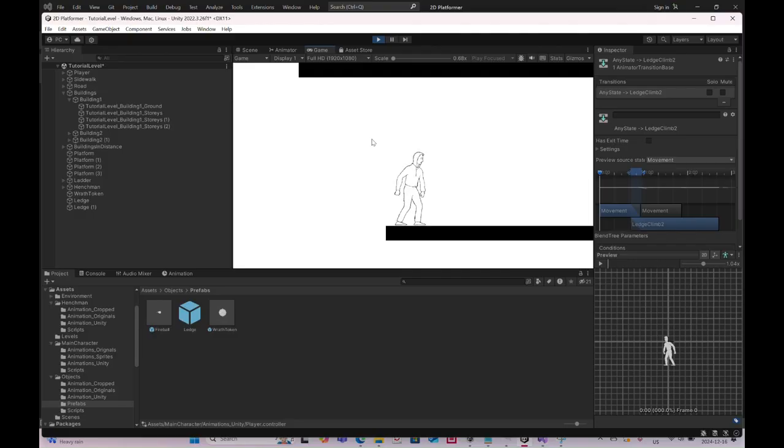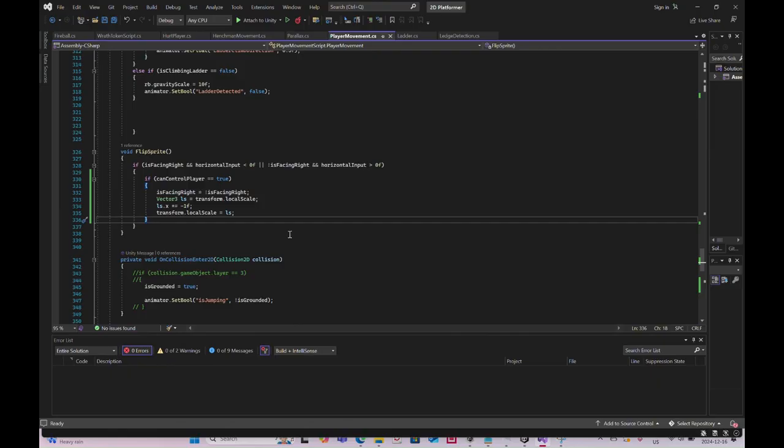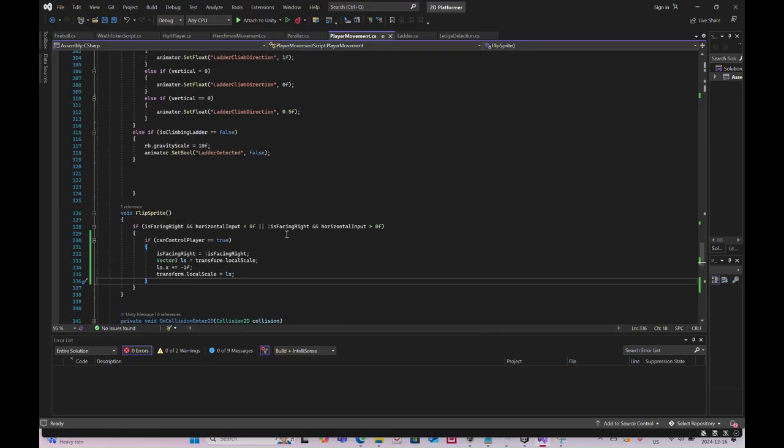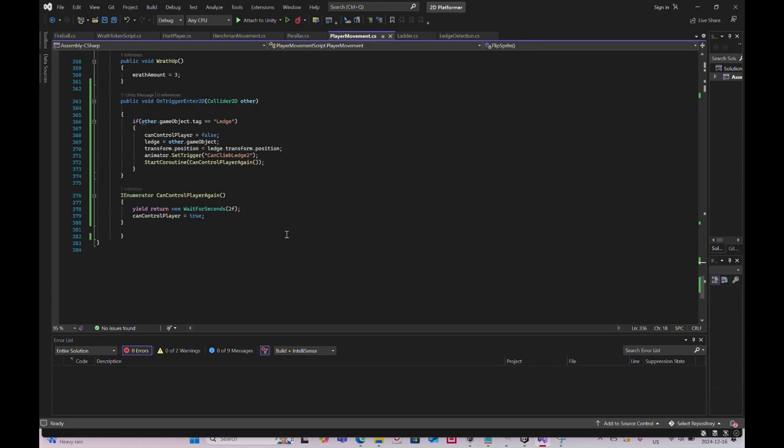He moves to the position first and then plays the animation. Maybe if I'm gonna duplicate this for 0.2 seconds. Nah, that's not going to work. I'm going to leave it at that.